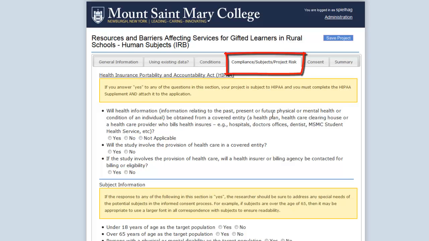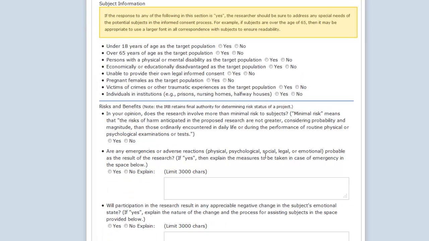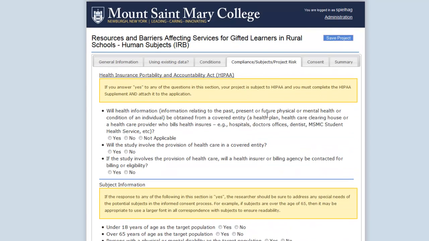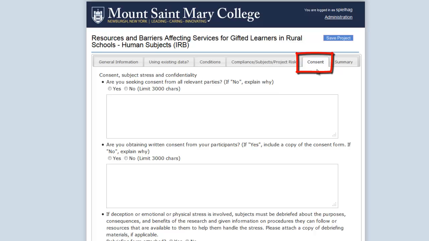Okay, so here we have more on compliance and subjects and project risk. This is the piece where you say, I think this is the risk and this is how I'm handling it. But we understand that under federal guidelines, it's the IRB that retains final authority for determining the risk status of the project. And the reason for that is that there has to be an objective, peer-regulated group that protects the college also from risky projects. And so the IRB stands to protect the subject, protects you as the researcher from claims against what you did, protects the college from activities that could be considered risky.